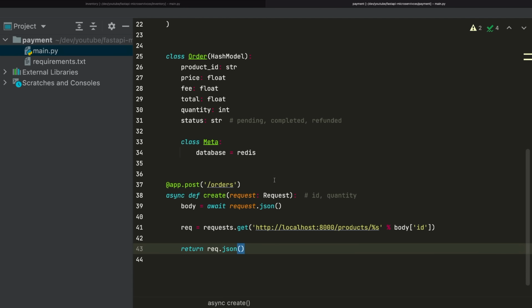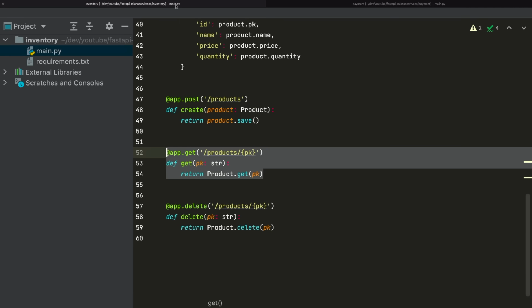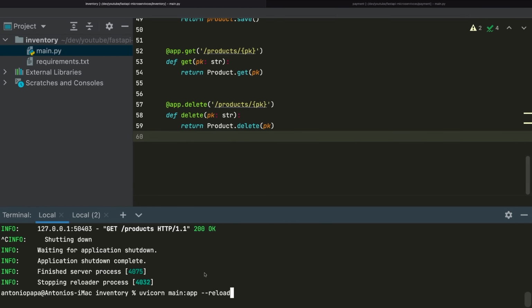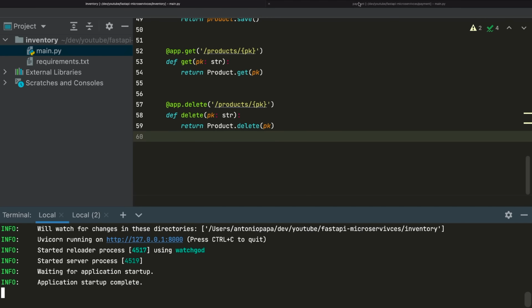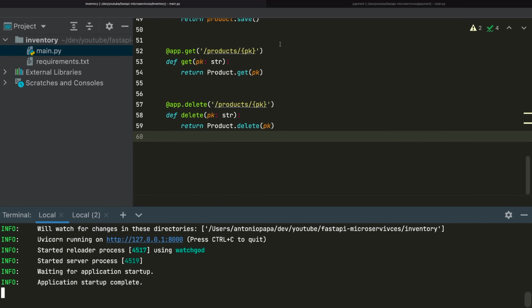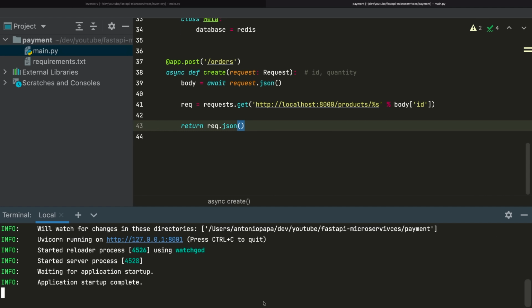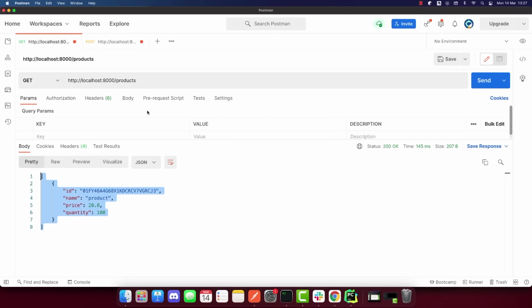We need also to run this microservice, but we won't use the command, so I'll copy it, paste it here, and here we need also to change the port because port 8000 is already occupied, so we'll add port 8001, and this will run this app on port 8001.